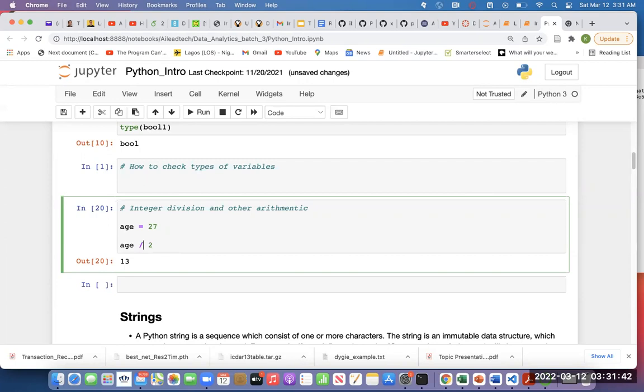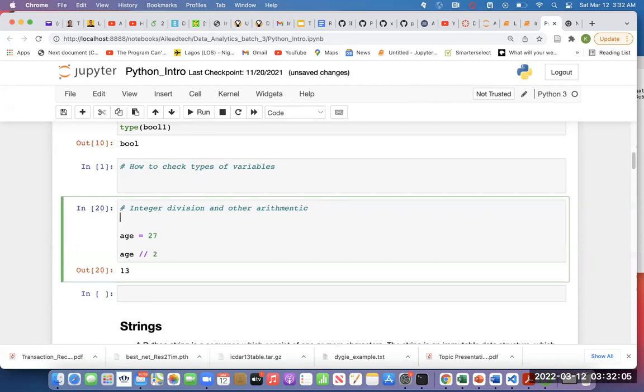Okay, I get what you're saying. Now, this integer division is doing what we call a floor division. If you wanted to round it up, I think there is a function called ceil. You may have to import it from math. So math.ceil, I think so.